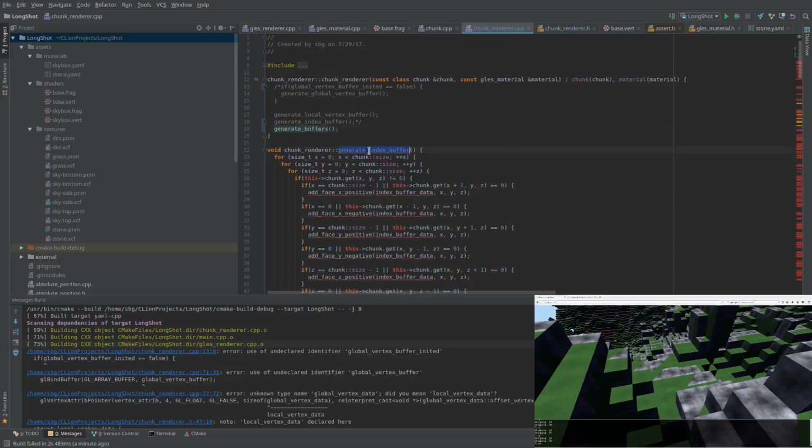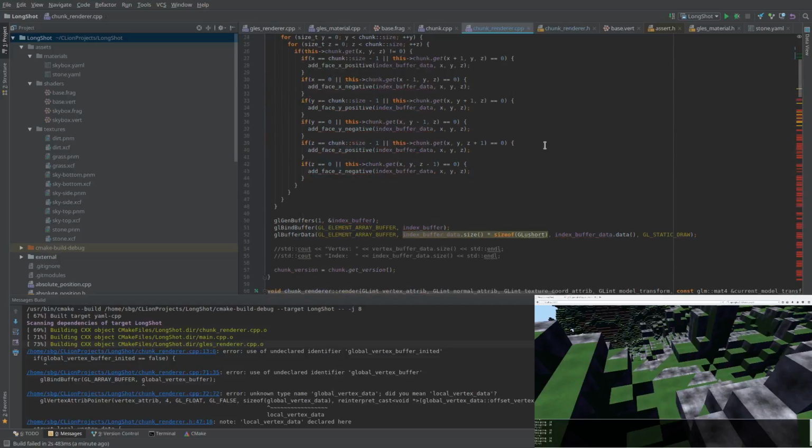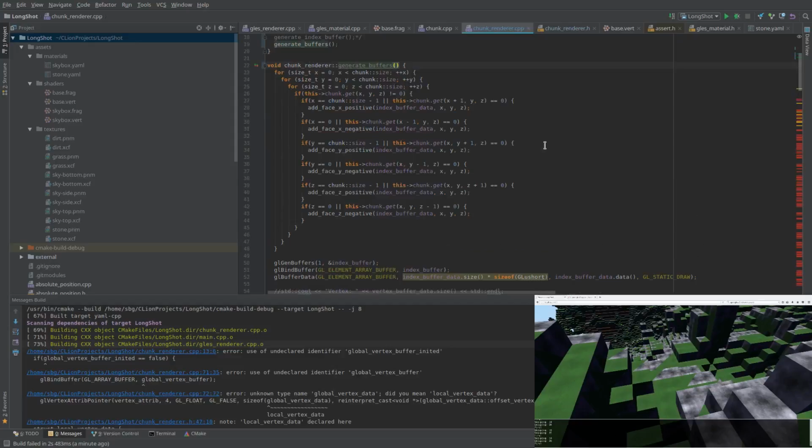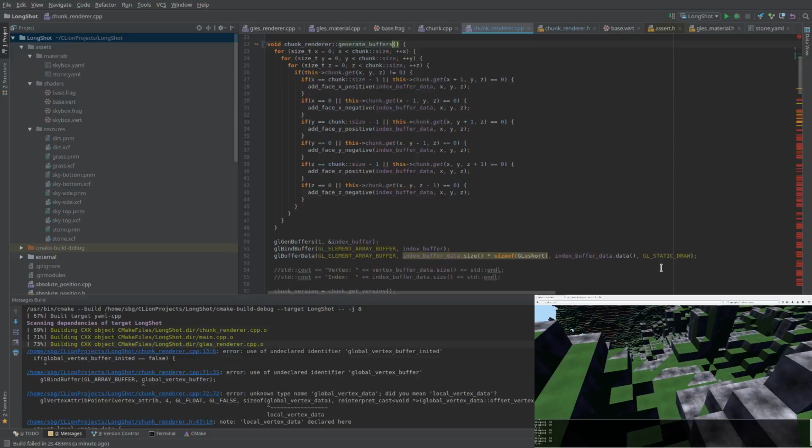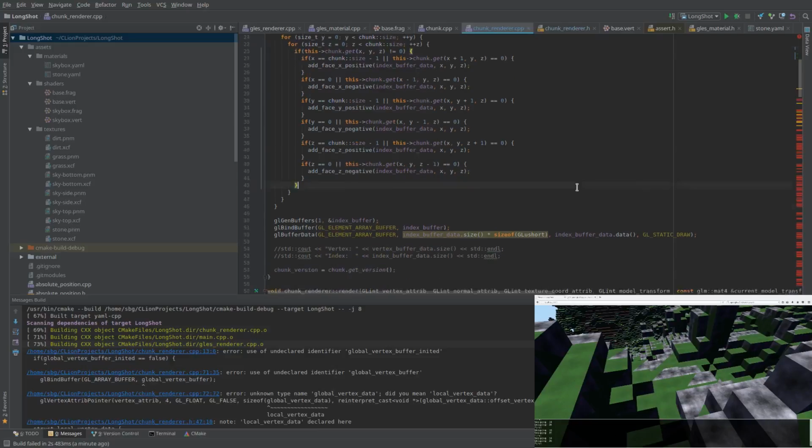And then we call generate buffers. Okay, I'm having a surprising amount of graphic card problems today. This might get a little bit annoying at some point.